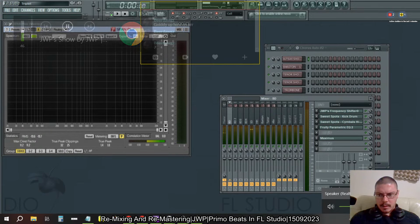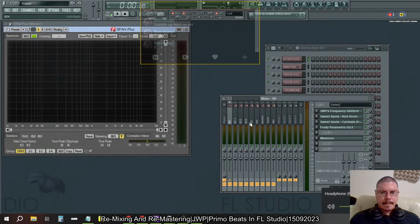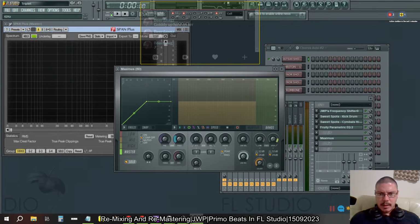I'm going to switch this back to the headphones. It's here. And then I was using Maximus to split it, right? Okay. So I was only using the two bands. What did I do with the bottom band again? Stuck in the middle now. Okay.